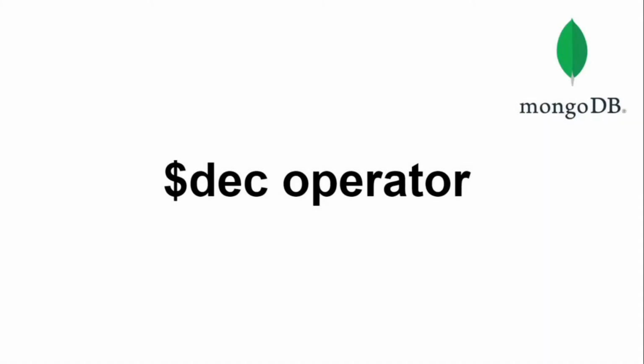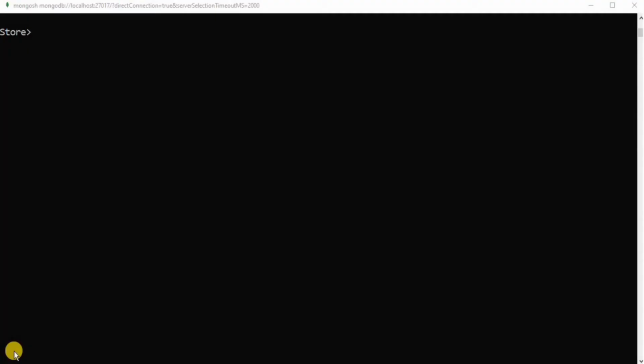Welcome back. In this video, I'm going to show you what is the purpose of the decrement operator and how you can use the decrement operator in MongoDB. The decrement operator decrements a particular field's value of a document by a specified number. It is not necessary that the field must be decremented by 1. It may be any value that the user specifies. It is exactly like the increment operator, with the difference being that in the increment operator, the value is added to the field of the document, but in the decrement operator, the value will be decremented from the field of the document.